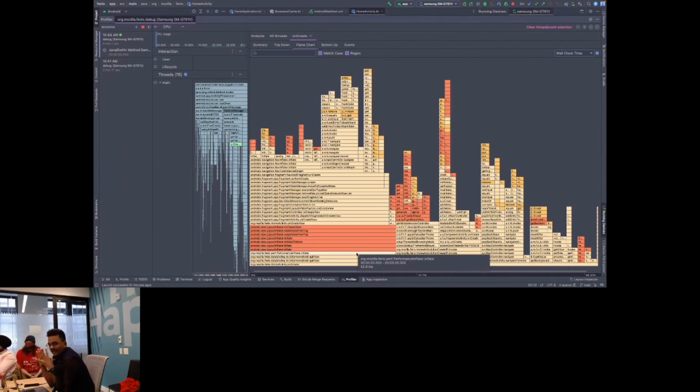The red one signifies the CPU-intensive operations, and the length of a block signifies the amount of time being spent executing a particular method. So if I were to tell you what is going on in the code without looking at any lines of code, this chart is my friend.